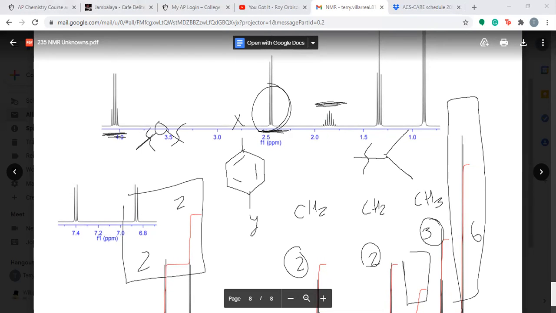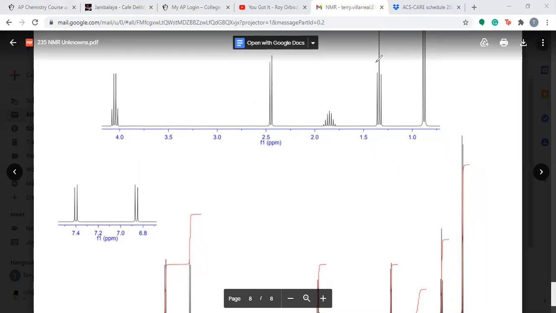Okay, so now what this means is that I know that I have this isopropyl on one side, with this. So now I have this right here. Then I have a benzene ring that I know that I have, that is going to be connected on either side. And then I have a CH3, and since it has 2 neighbors, it's going to be connected to a CH2 like that. And so the only CH2 left is this one.